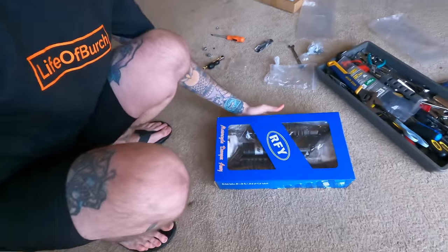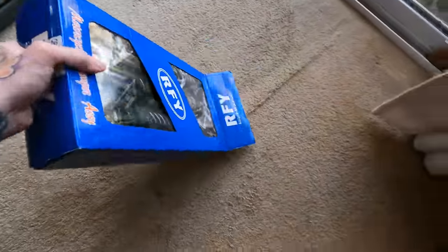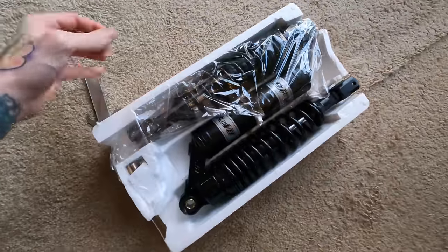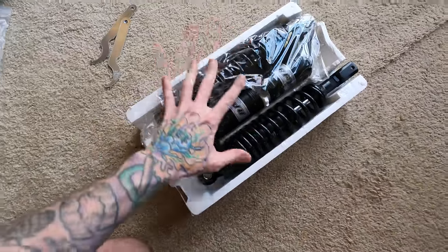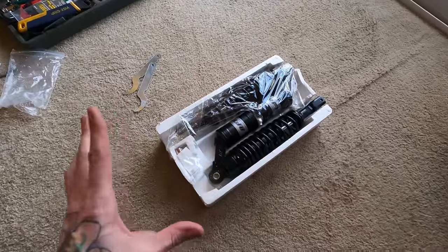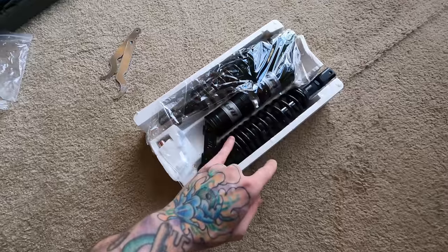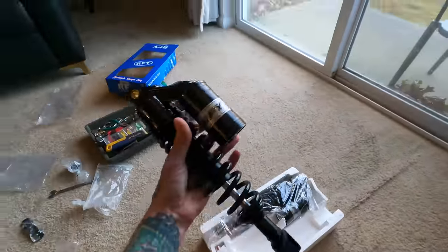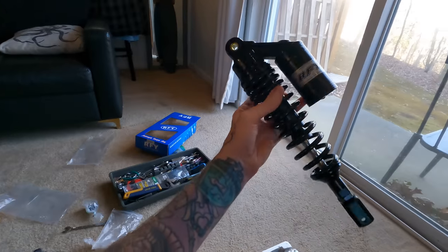These are the RFY Amazon Universal Specials. I've seen people use these on anything from cafe racer builds to scooters, and from what I've heard they should be super good bang for the buck. The two of these only cost $70 — I said $35, but you get two and only need one. So in our case we each get one shock for $35, and you can buy two for $70 and sell one to make half the money back. It doesn't get much better than $35 for a fancy upgraded shock with a piggyback reservoir.